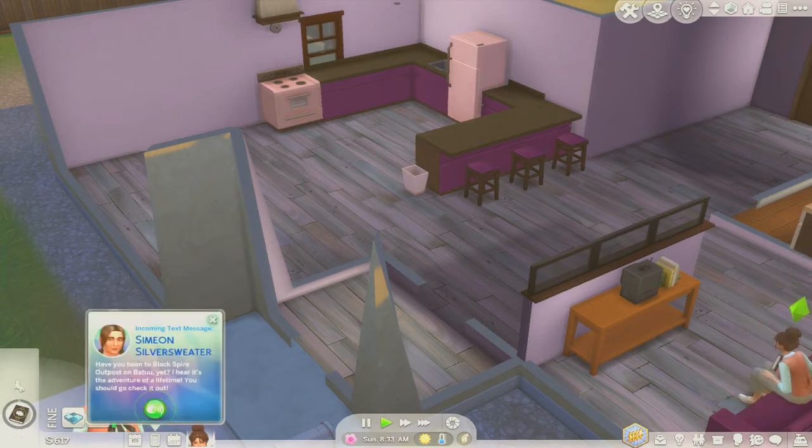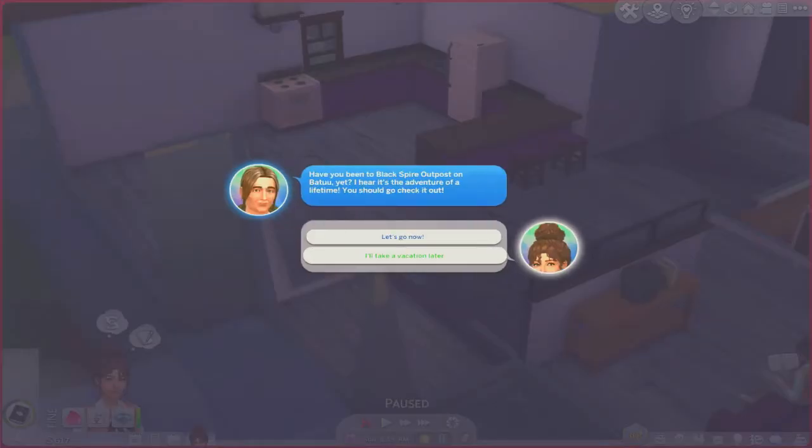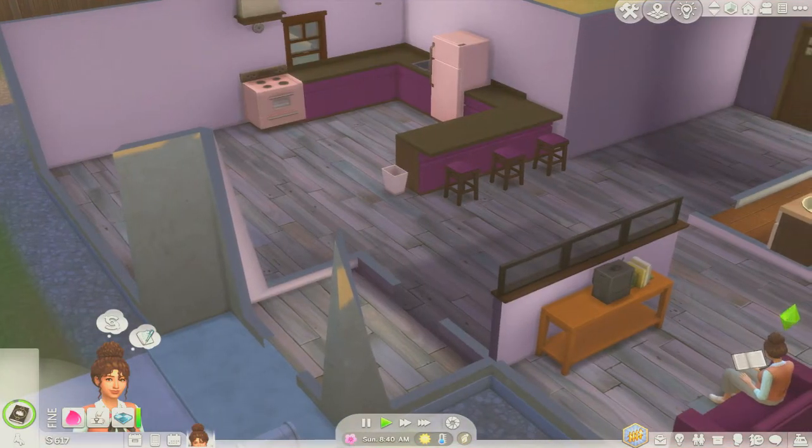Move your matriarch into any lot she can afford with her starting funds. You may move as many times as you want during the challenge, as long as you can afford it without cheating. I want to try and stay in this house. No, we don't want to go to Batul. Thank you very much.